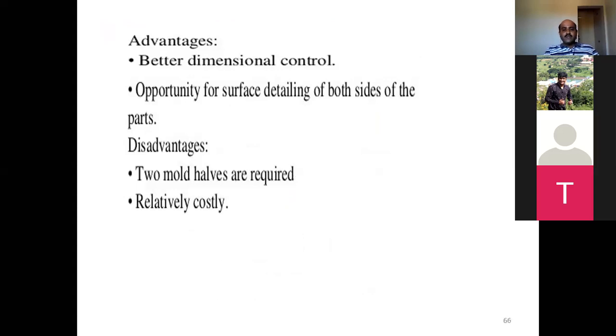When it comes to the advantages, it has better dimensional control and opportunity for surface detailing of both sides of the part. The disadvantage is that two mold halves are required, which is relatively costly. Compared to vacuum forming and pressure forming, you need two mold halves, one negative mold and one positive mold, which is always expensive. The advantage is better dimensional control, so you can obtain any kind of dimensions. Surface detailing on both sides is one important thing about mechanical forming.